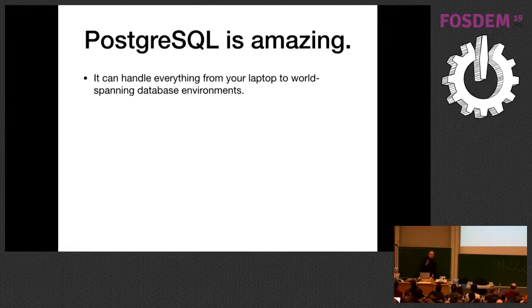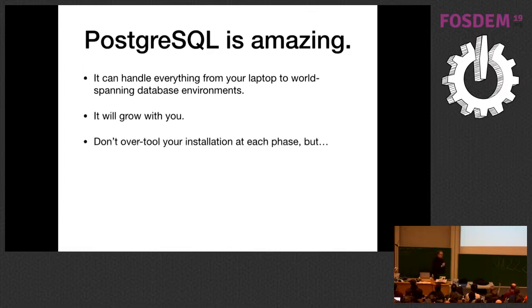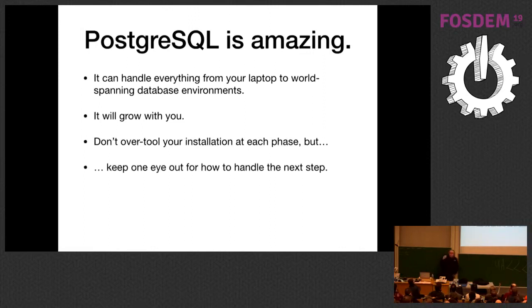It is amazing that one product using the same binaries can handle this range of data. That is pretty astonishing. The nice part is it'll grow with you, and it's important not to overtool your installation and go crazy at a very early stage, because you don't want to implement more than you understand. But always keep an eye out for when we hit that next order of magnitude: what are we going to do? What's our roadmap for going down this? You don't have to go much farther than one order of magnitude, but keep that next order of magnitude in mind. And thank you very much.